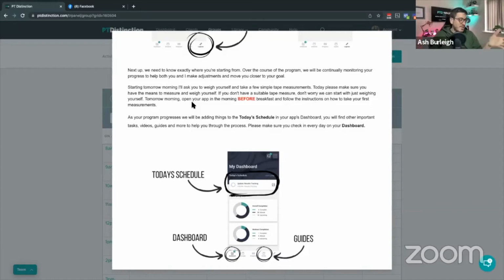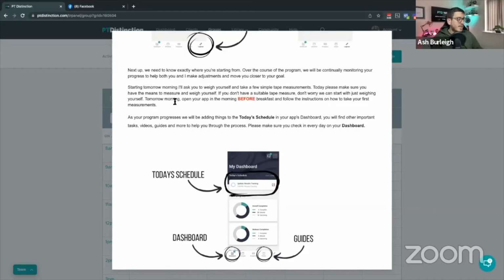So I can look at this and think, okay, I know from the majority of people I've worked with that they may not have a tape measure with them that's suitable for measuring. And if I say that to them, they're already going to panic and think, I'm going to fall at the first hurdle because I can't even measure myself. They're either going to hold that in and be nervous about it, or they're going to start sending you messages about what to do, because I know that's a question that's going to come up. So I've anticipated that in this onboarding process, and it's going to make them feel so much better by having stuff like that in there.